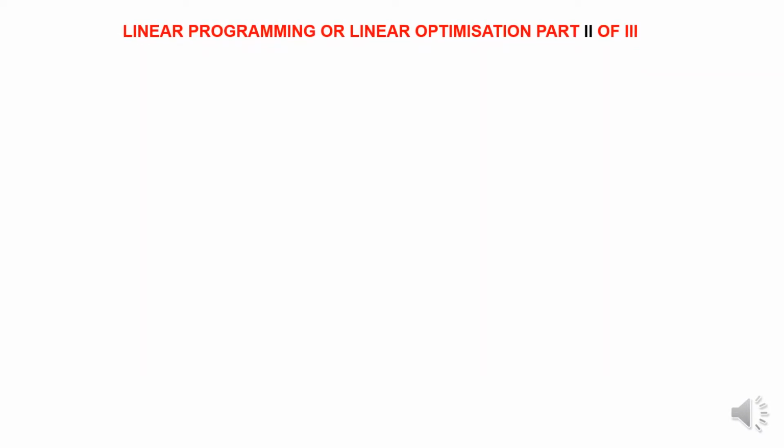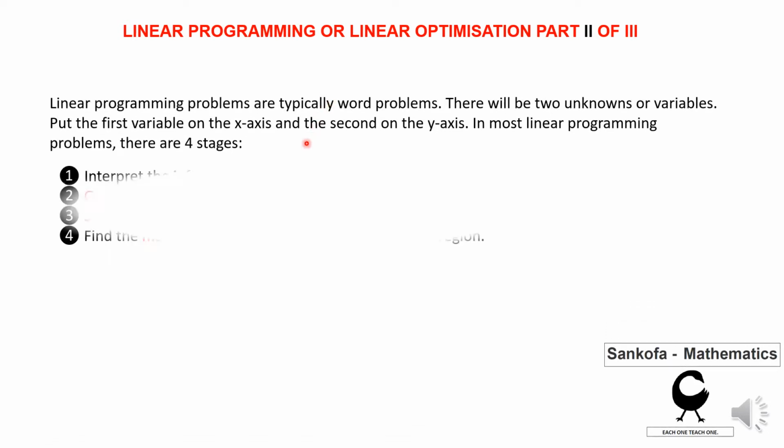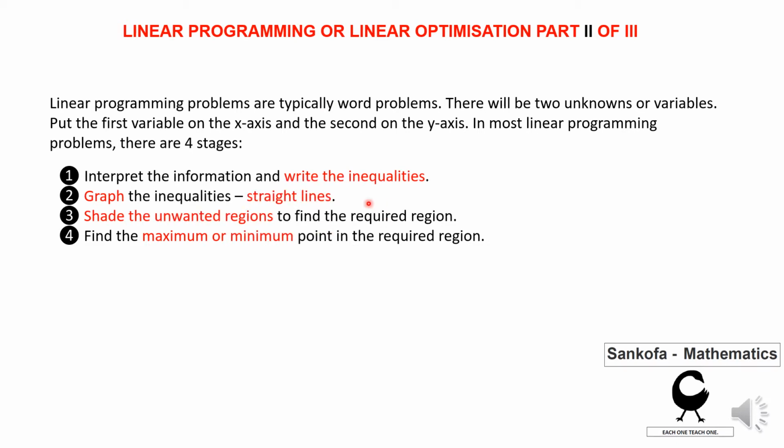So today I'm doing the second part of my three-part series on linear programming, also known as linear optimization. There are a few stages that I want you to remember whenever you're dealing with linear programming problems, especially word problems. Most of the time, it's going to take this type of thinking.